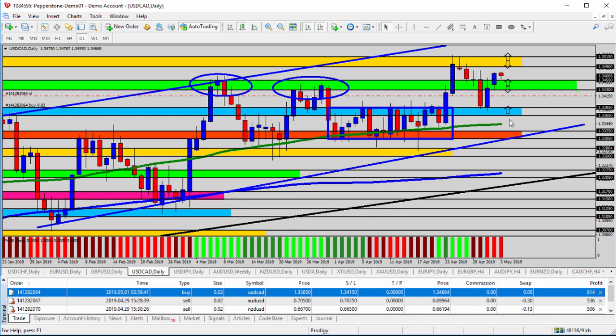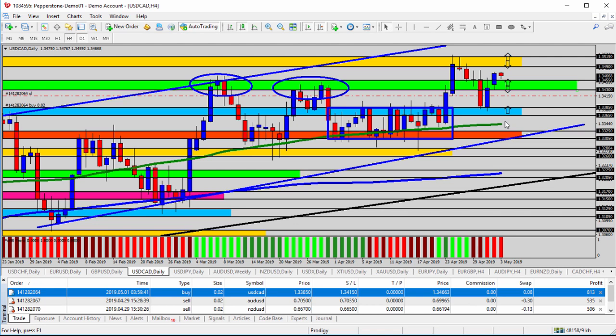Of course, crude oil falling over the past couple of days has been a boost for this to go higher as well. Dollar CAD will rise on falling crude oil. So we've kind of had the perfect storm in the past 2 days. Falling crude, rising US dollar has given way for this to push back from the blue zone back above the green zone. Now we're looking for new opportunities.